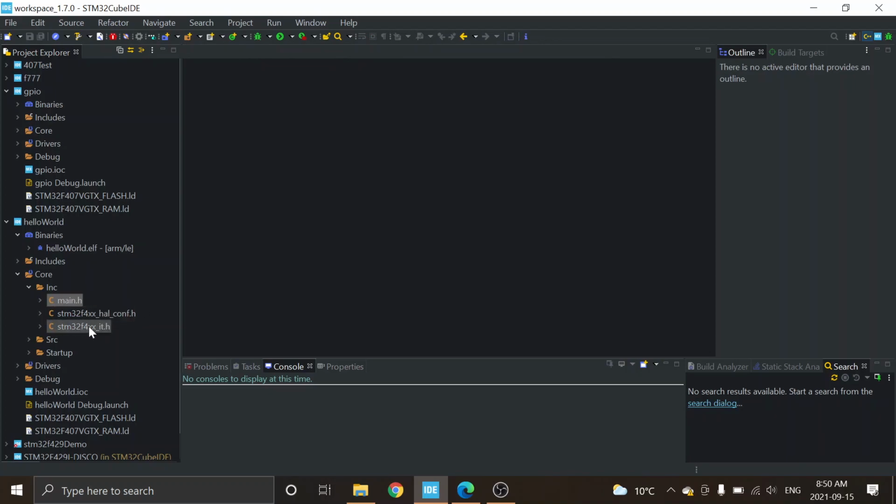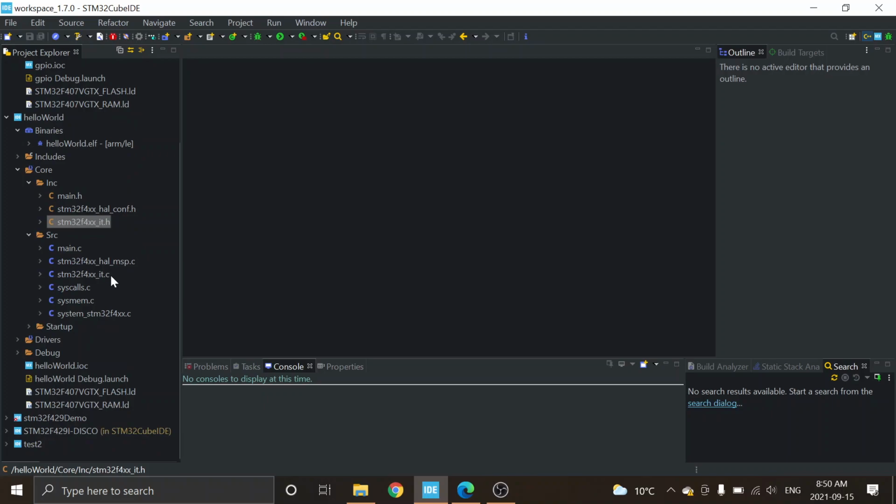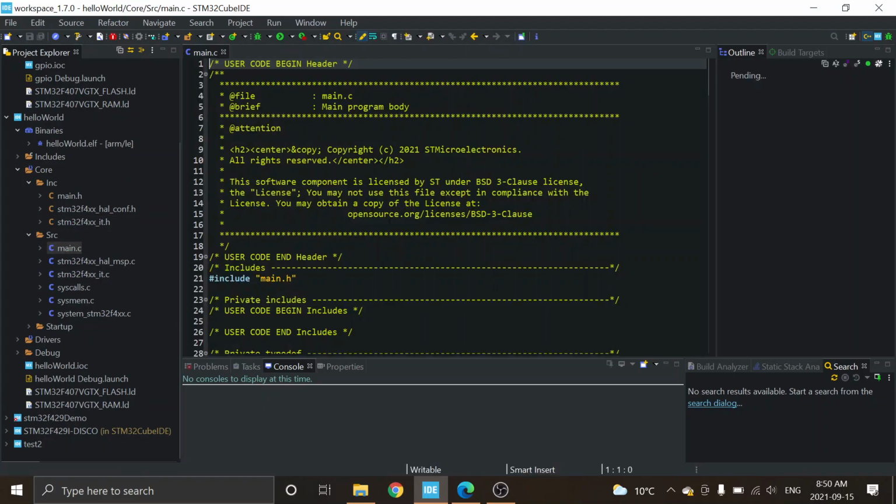Hardware abstraction layer, it.h is, again, another header file for the appropriate .c file, and we'll have a look at that coming up. And of course, our main.c file, that's where it's going to start off, and you see right at the top, it says include main.h.